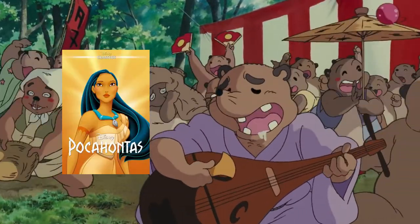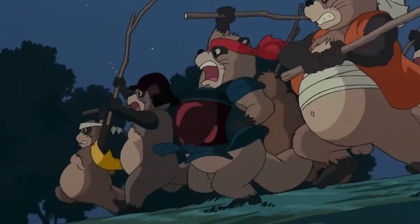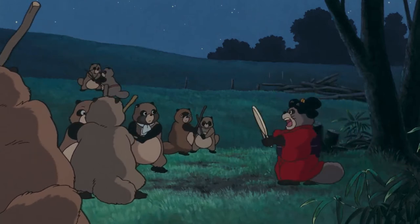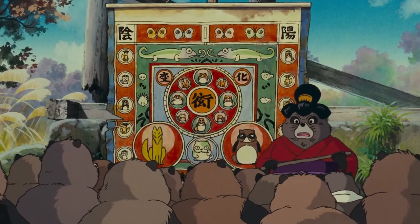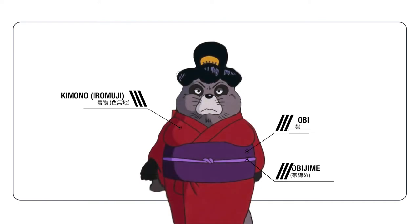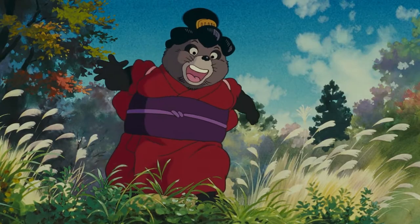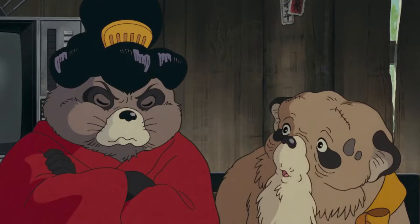Basically think of Pocahontas but with cute raccoons. The movie opens with a civil war between raccoon factions as they fight for limited food and shelter. At the urging of Oroku, they agree to fight back against those pesky humans and their relentless need for real estate. As the resident matriarch and voice of reason, Oroku dons a burgundy kimono classified as iromuji — plain colored without any distinctive patterns — giving it a dignified and mature feel. Combined with her traditional marumage hairstyle, this lends Oroku a sense of seniority and authority.